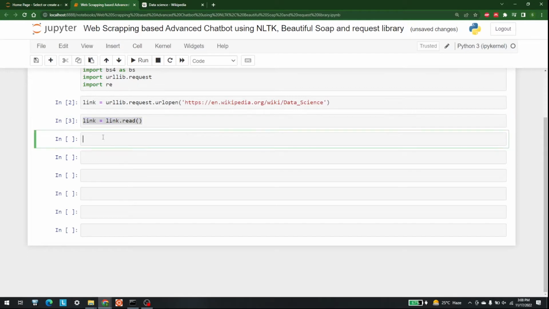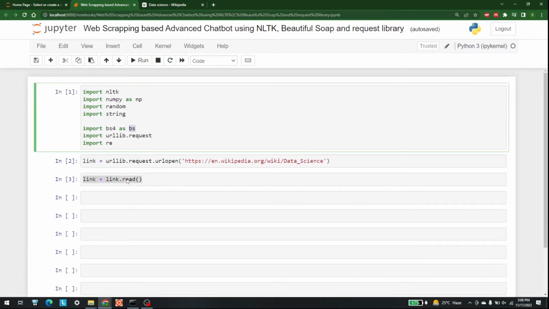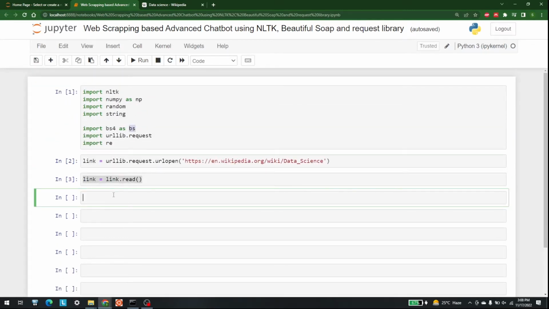After that we have to get the data out of this, right? After reading it, the data can be taken out with the help of a library such as Beautiful Soup, and for that we are going to use bs. So let's write data is equal to bs.BeautifulSoup, which is the module name that we are going to use.